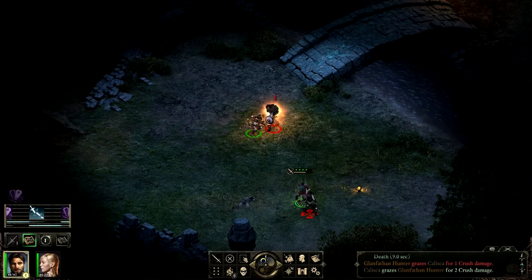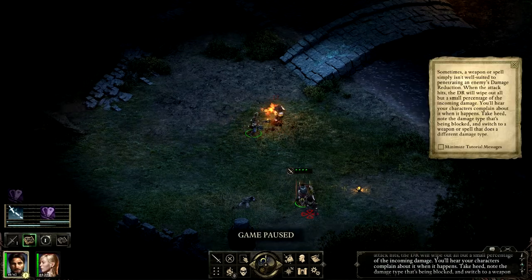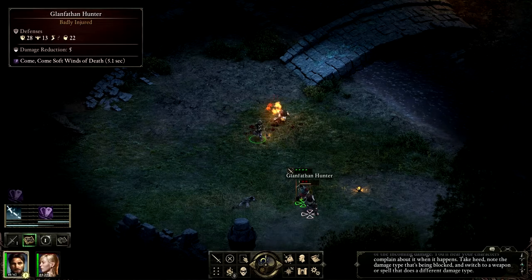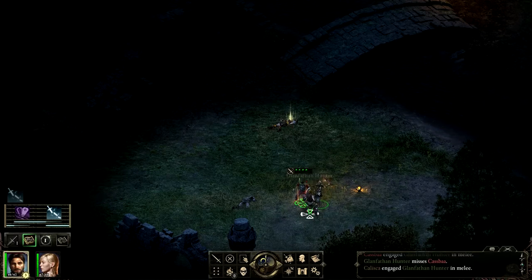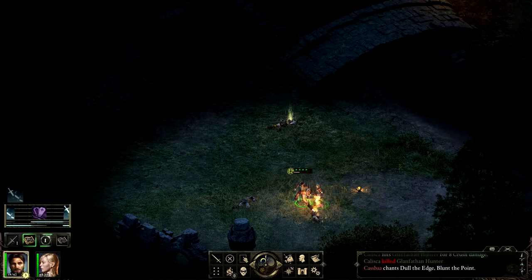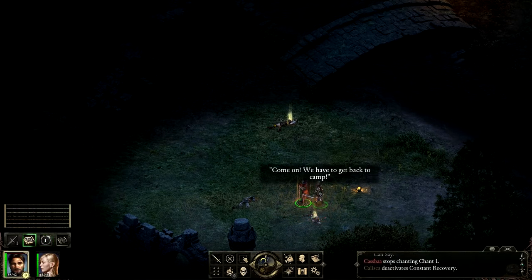Okay, it keeps a track of how much you're doing there, what part you're on right now. That's nice. Sometimes your weapon or spell simply isn't well suited for penetrating enemy reduction. When the attack hits, the DR will wipe out all small... Okay, so your character complained about it not working. So they give you auditory clues if stuff isn't working. Let's go! Nope, a little late. We have to get back to camp.